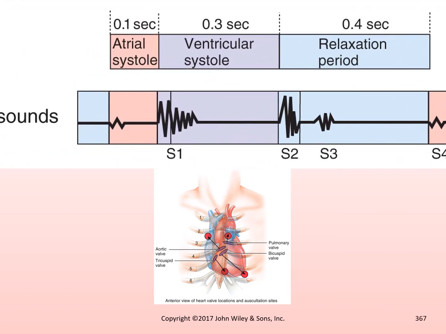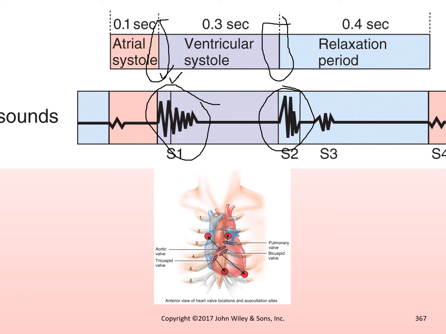The first heart sound is called S1 and then S2. Now technically there's two valves closing in S1, and those are the two AV valves, the preventricular valves. The postventricular valves, known as the aortic and pulmonary, or aortic and pulmonic, close, giving us the second heart sound.